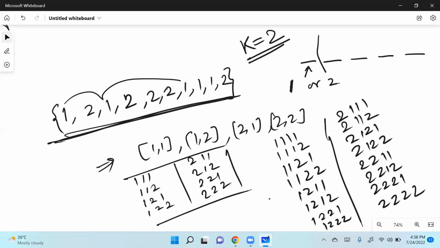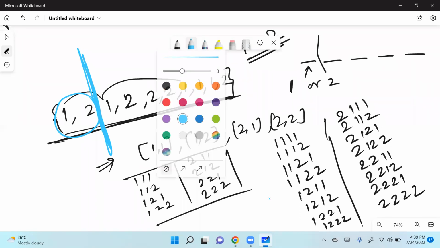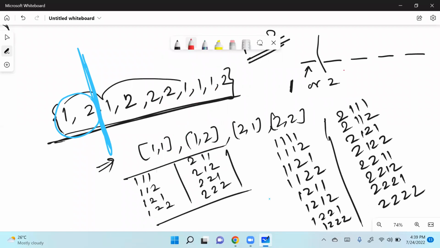If you have to start with either 1 or 2, how many elements of this array do you have to block as a starting point? Only the first 2. Because any one of them can take the first place. We all agree with that? Okay. Now, next place, the second place that you are filling, how many elements do you have to block to fill the second place?